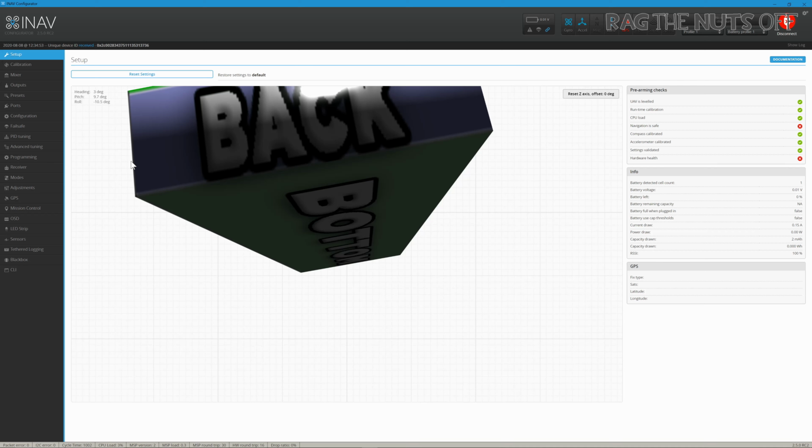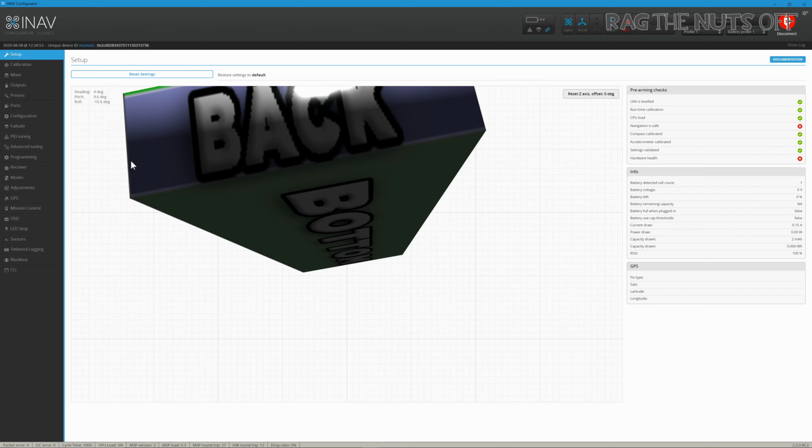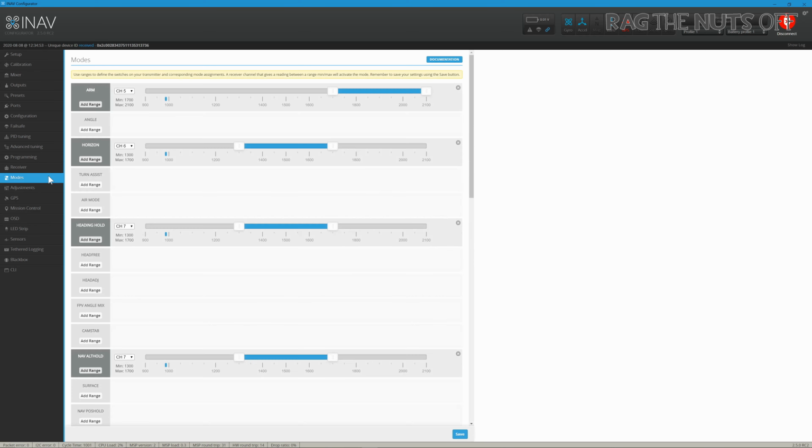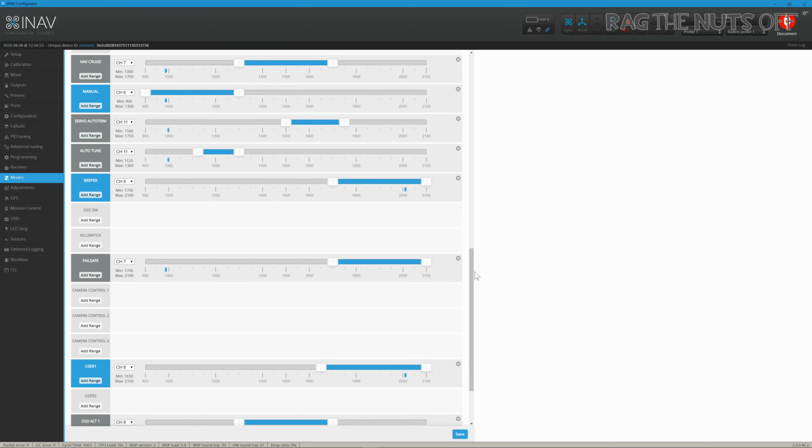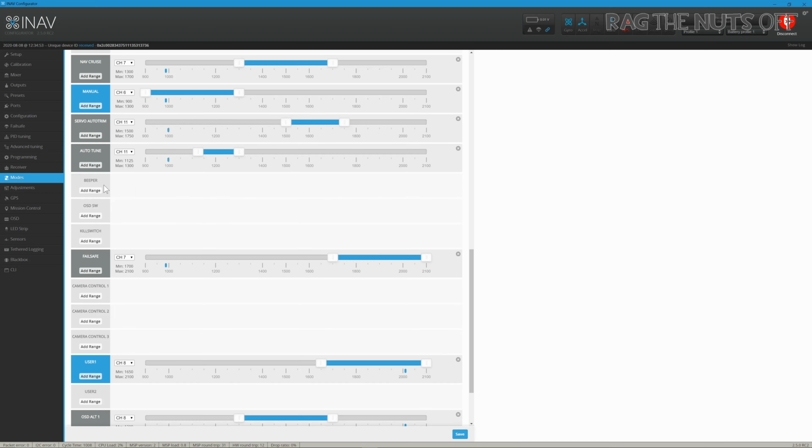So obviously I've connected the buzzer. Well, I've got to be honest, it is connected, but it won't be powered because I've not put the battery on, so it's not screaming at us. If you go to the modes tab on the left-hand side and scroll down, we are looking for the beeper option. Yours may be blank, so what will be channel 8 and high? Let me get rid of that. So yours may look like this, completely blanked out.